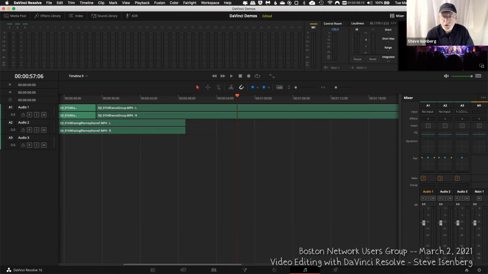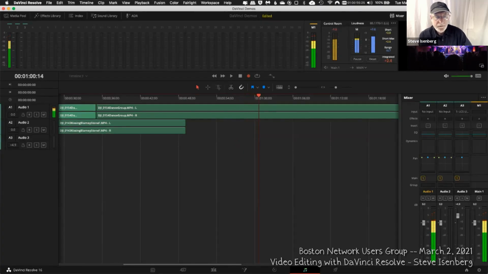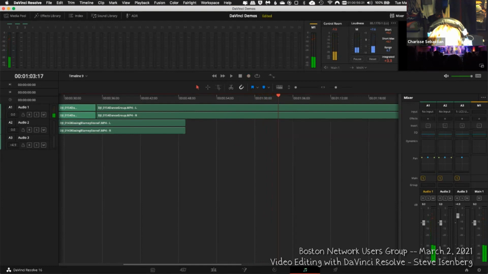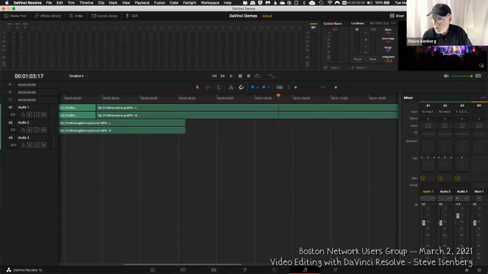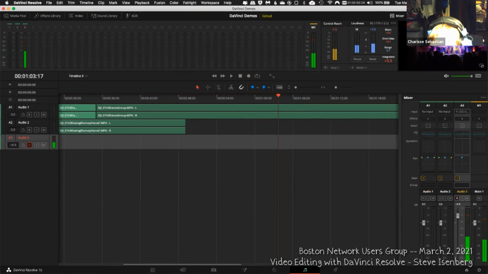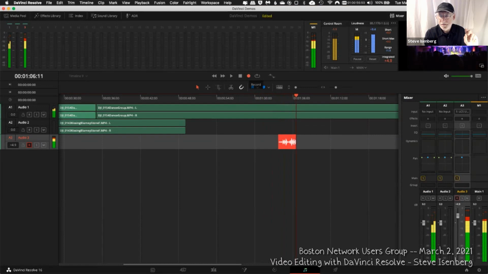Now, at this point, I want to do a recording. I'm going to use this guy right here. I know that I'm going to have to up the volume. And then I can hit the record button. This is a test, and this is not working. Why is it not working? Oh, silly me. I got to push the record button. This is a test. This is only a test.